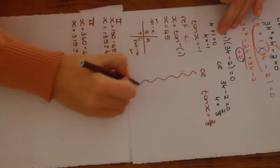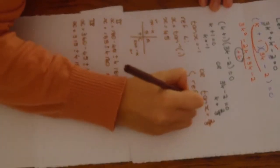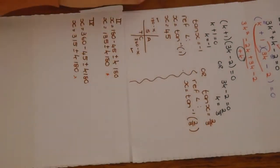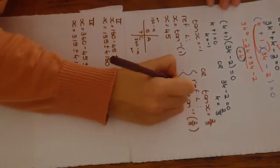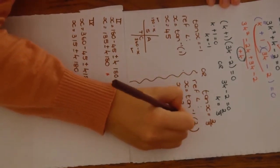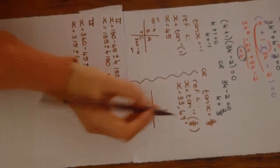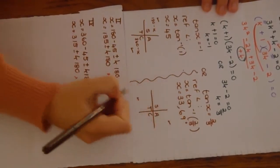Let's just separate. Remember, I'm first going to find my reference angle. So x is tan inverse of 2 over 3. Shift tan of 2 over 3 is going to give us 33,69. That's your reference angle. Then we must check which quadrant we are in. This is positive, so we are looking at 1 and 3.